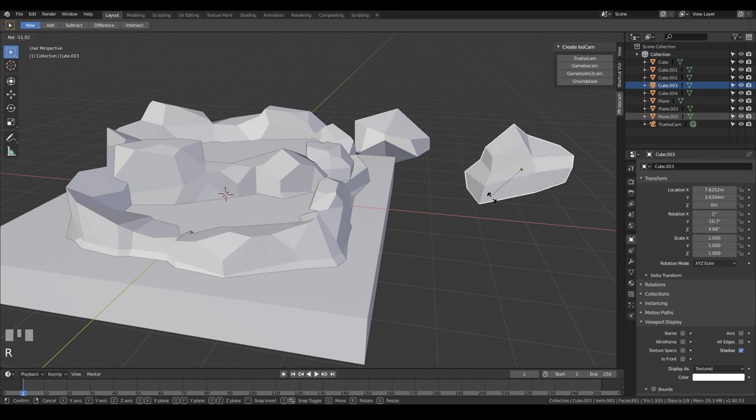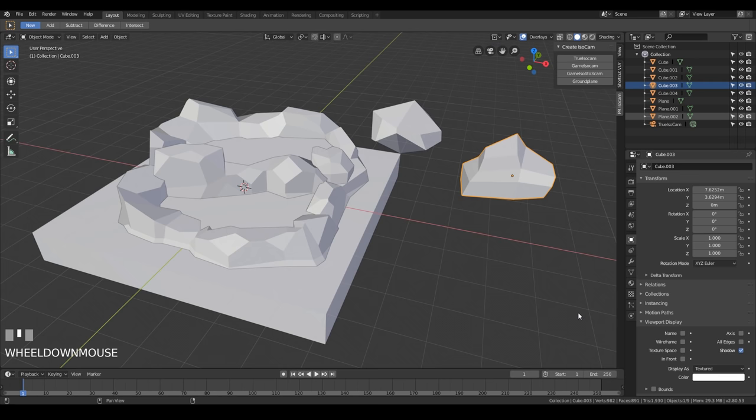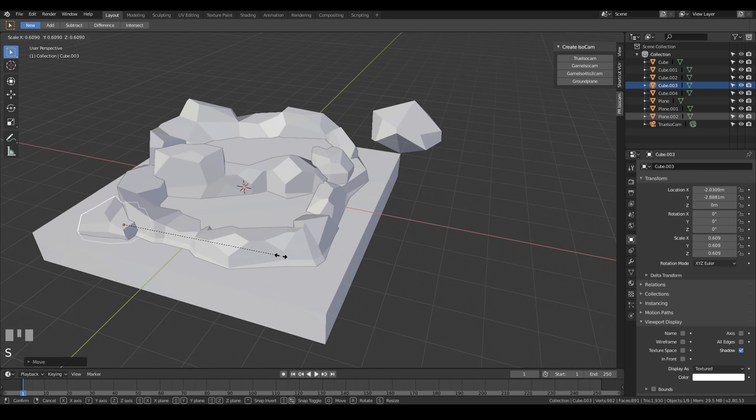pressing the R twice, so you will enter this trackball rotate mode where you can rotate from side to side, and then control the axis rotation with the vertical mouse movement, so you can really make some quick rotations this way, and you don't need to specify the axis of the rotation all the time. So let's move the rock in the scene, scale it down a bit, and when you press the R twice you can really find some nice placement.